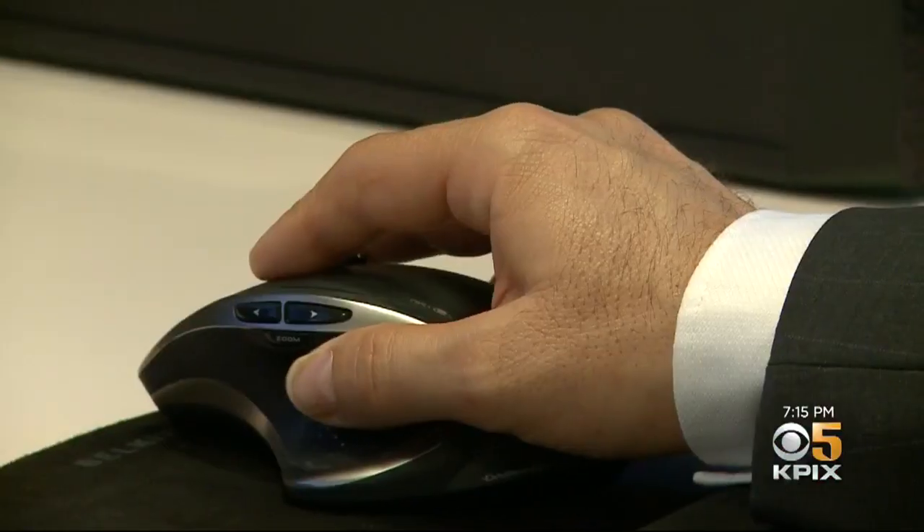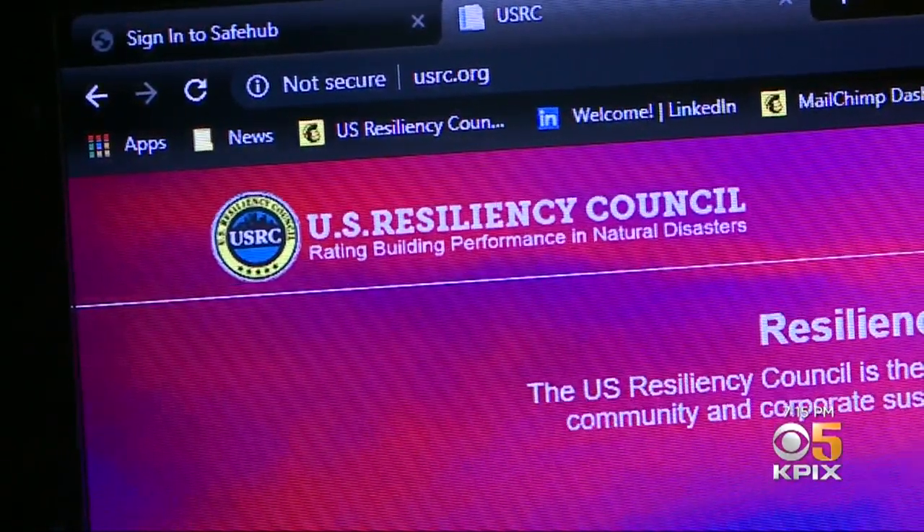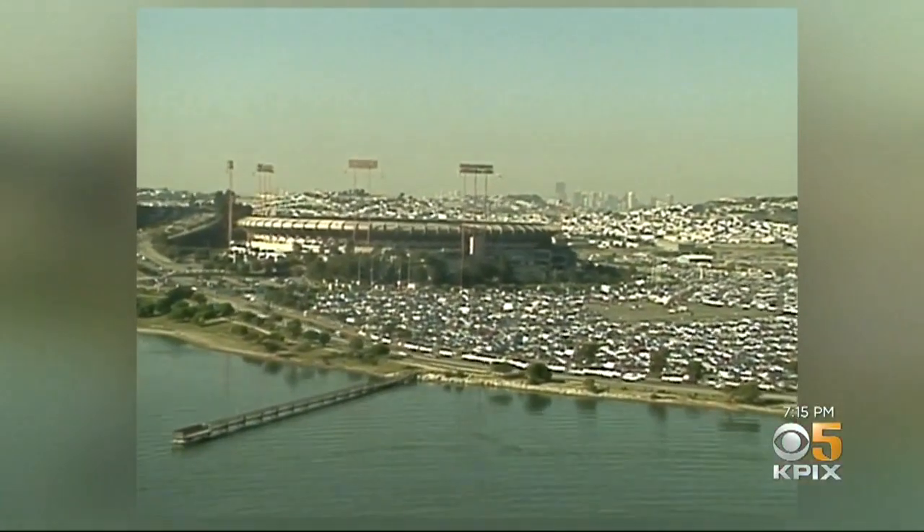As for Mr. Reese, he's co-founder of the U.S. Resiliency Council, with a mission to design buildings to better withstand quakes. Reese remembers being at the '89 World Series: we learned what could have been, that it could have been much worse. A recent federal study found a quarter of all buildings throughout the Bay Area would suffer significant damage after a magnitude 7 earthquake. In San Francisco, Juliette Goodrich, KPIX 5.